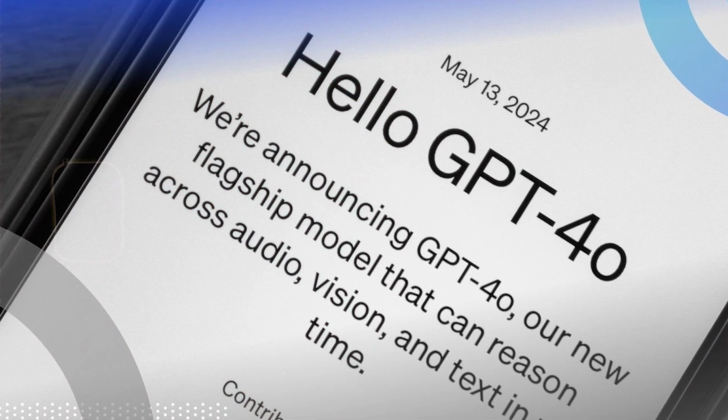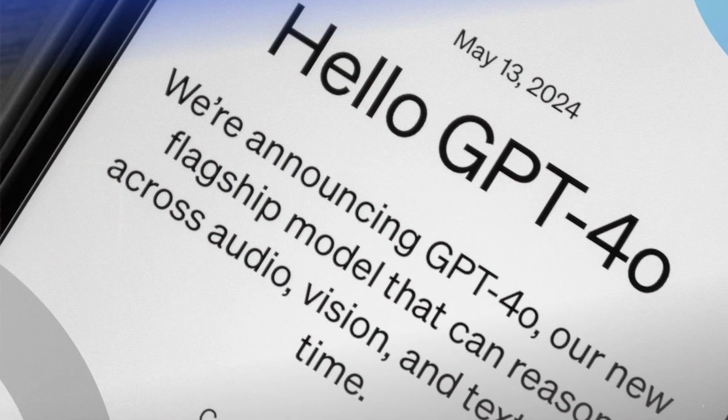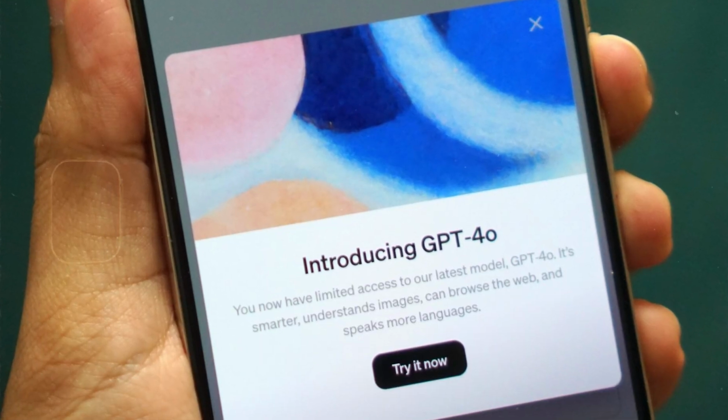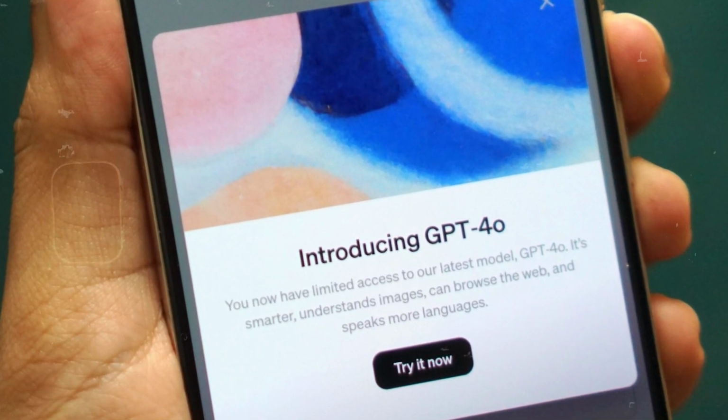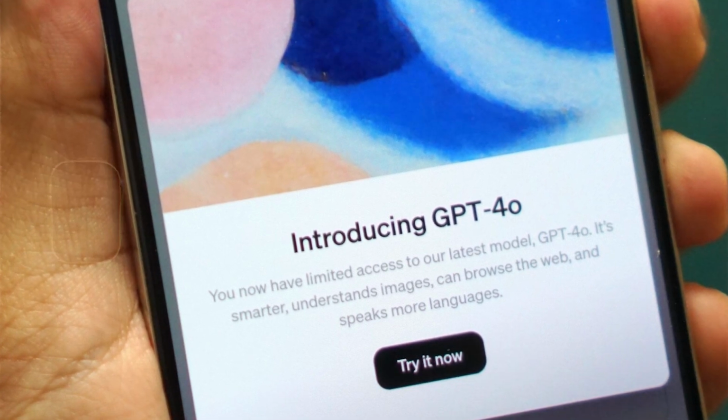So once you do that, you're going to want to apply for API access if required. Number two, explore documentation. Review the comprehensive documentation provided by OpenAI. This will include the setup guides, API references, and example projects. And then you're going to want to understand the different functionalities and how they can be applied to your needs, to be more specific.